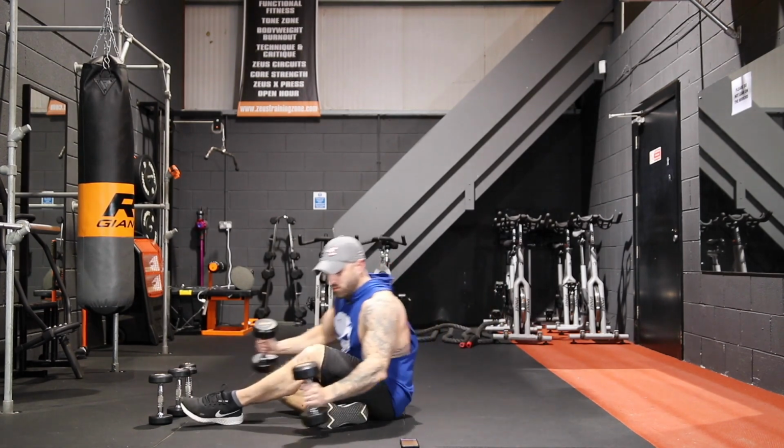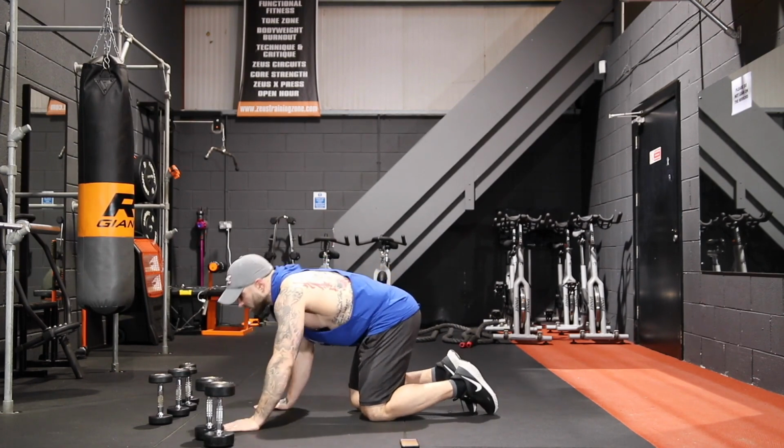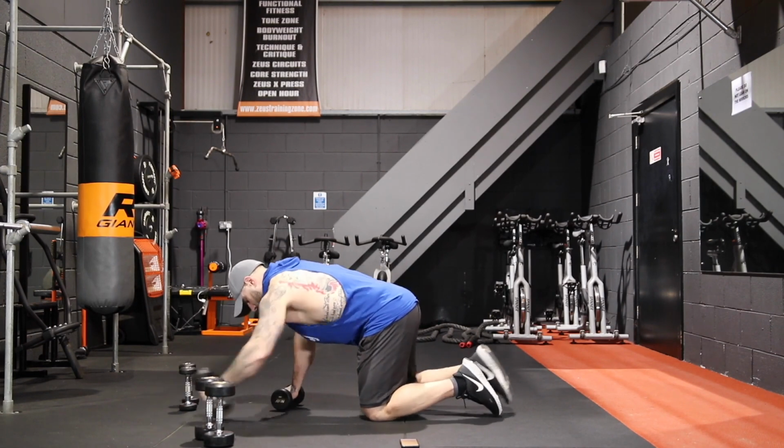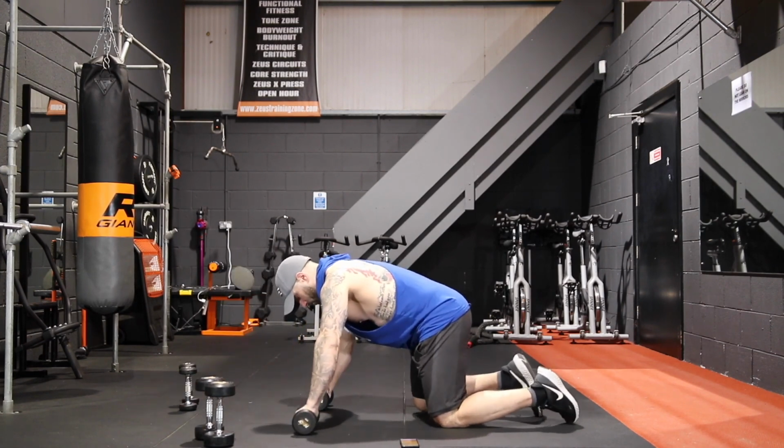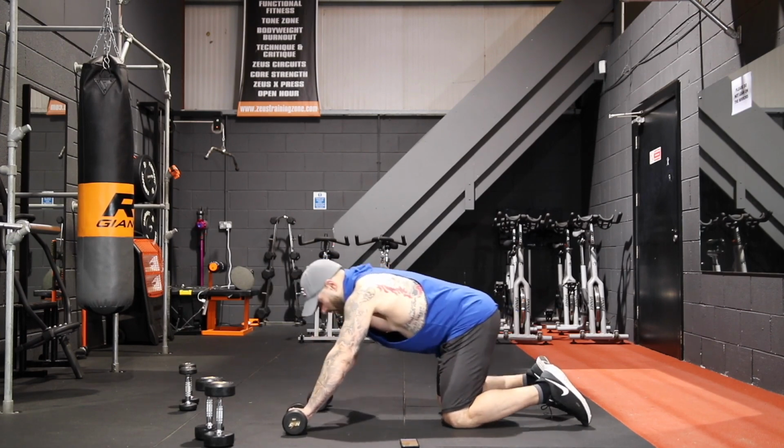After that, we got a quick turnaround into the next exercise, which is going to be a high angle row. I'm going to use moderately heavy dumbbells for this one because it's pretty tricky. So we get on all fours, like so. Make sure the hips are over the knees and not sitting back towards the ankles.